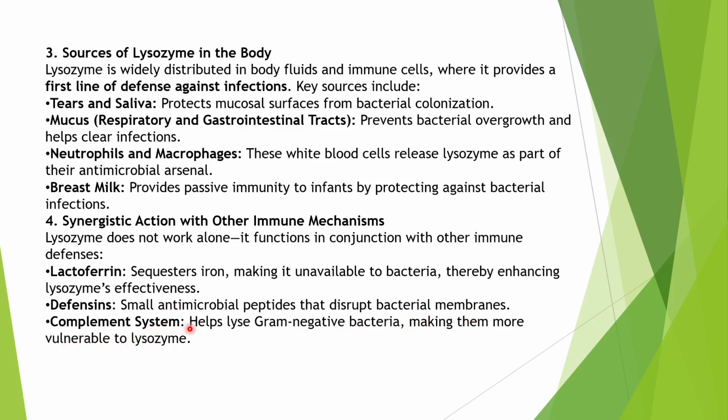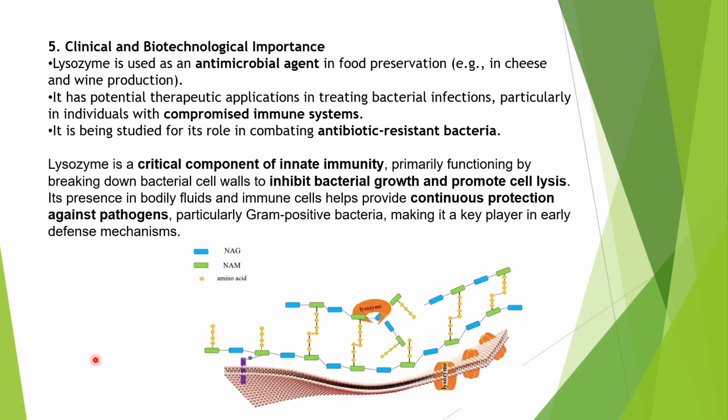Then also your complement system, which helps lyse the gram-negative bacteria, making them more vulnerable to the lysozyme enzyme. So lysozyme is present as a first layer of defense, but it alone cannot eliminate the pathogen or bacteria completely. It needs additional immune mechanisms. So it works in concordance with the other antimicrobial defenses or in conjunction with other cells.